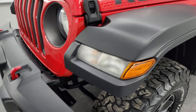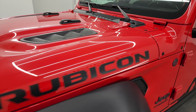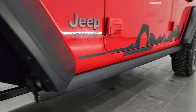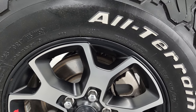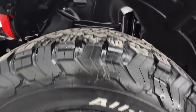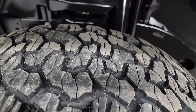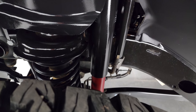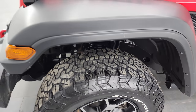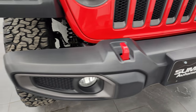I didn't see any dents, I didn't see any dings. Front fenders are in great shape. This one comes with these 17-inch painted and polished aluminum wheels and it has BF Goodrich All-Terrain TA/KO2 tires — these are LT 285/70 R17s and they have probably about 60% of the tread left on them. Frame and underbody is exceptionally clean on this vehicle.